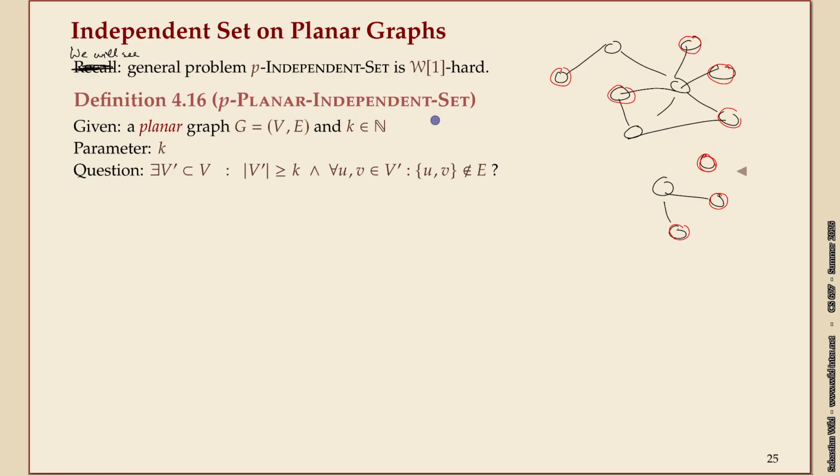So what we'll look at here is a restriction of this problem where the graph that we're given is planar. And indeed, the example I've chosen is a planar graph, just because they're nicer to draw. So first of all, I'll define this a little bit because I don't know how much graph theory background people have. It's the same problem, just that now the graph is planar. And the rest is the formalization of what I've shown on the example. We're given a parameter k and we try to find k vertices that are mutually not connected. I've shown you the optimization version of the problem.